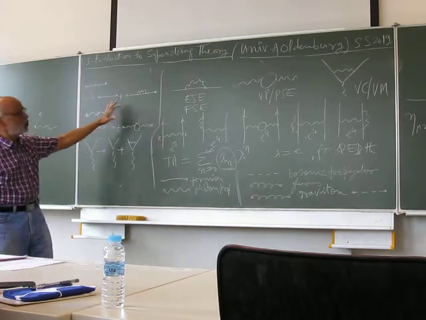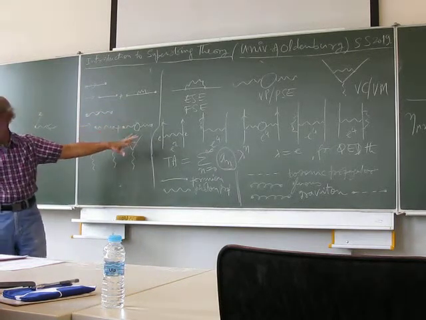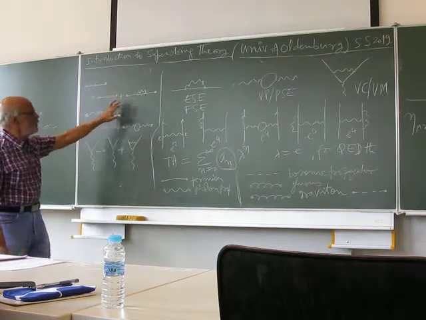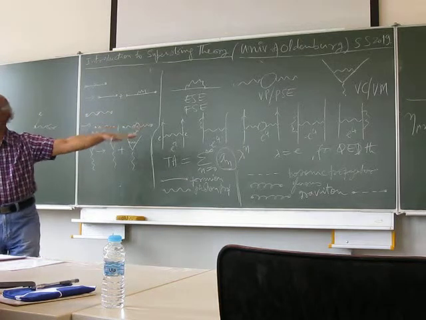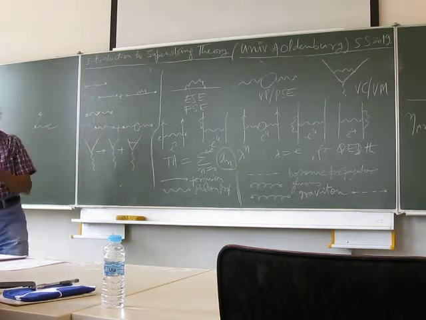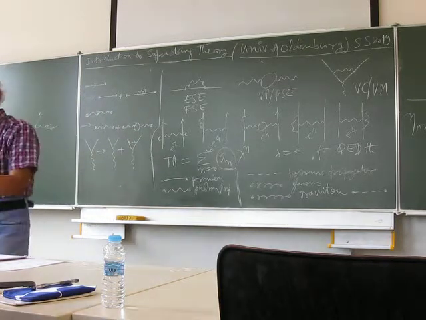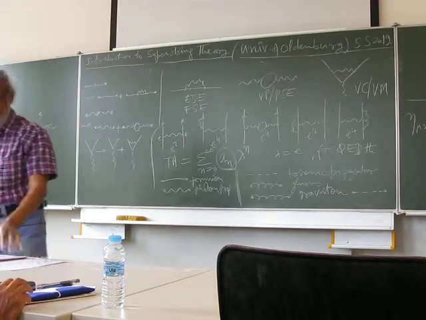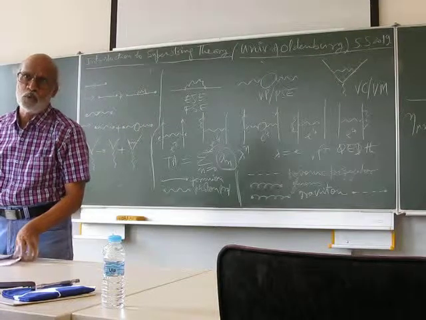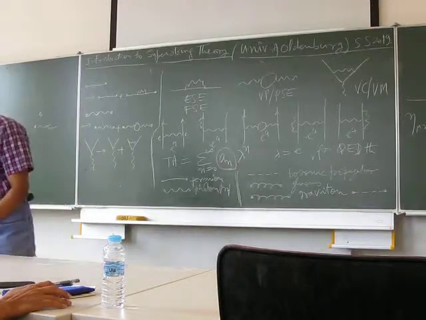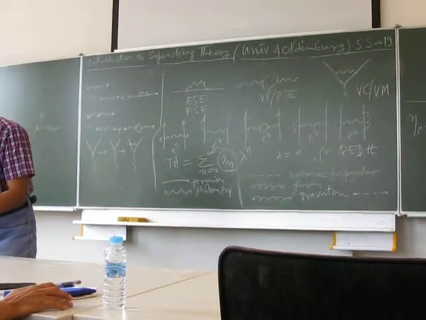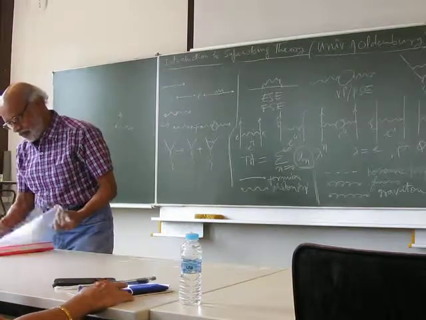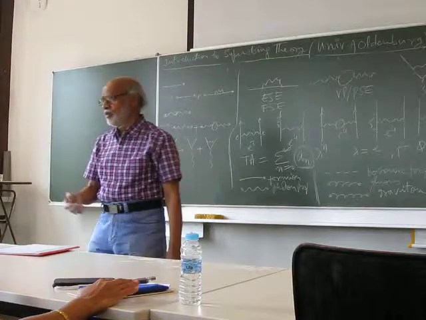I will just show you the results, not derive them, because each one needs a separate one or two lectures. I will just tell you the results, how they look. They give a relation of e and m with e0 and m0. And this is what one would like to do for the gravity theory, if one could. Historically people have tried to do it. Let me gradually conclude. In between, supergravity theories were also considered.